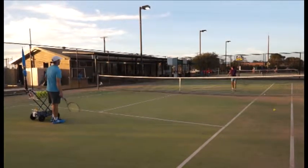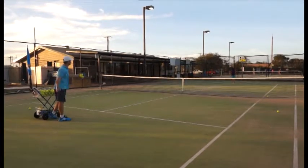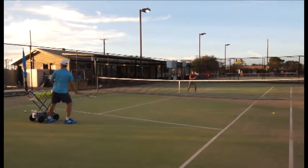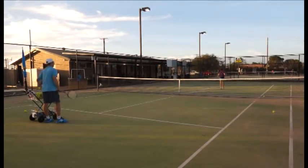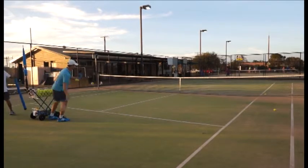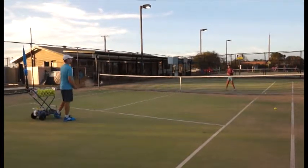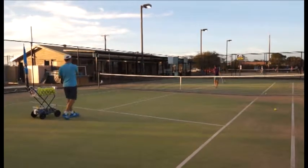Three more where you get three in a row. One, two, and three. Nice shot. Two more. One, you pick up, two. Come forward. Well, lucky, but you didn't move forward to play it. You just stood still and swung the racket.